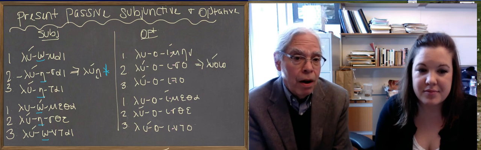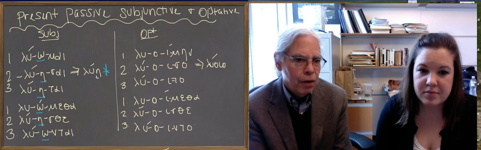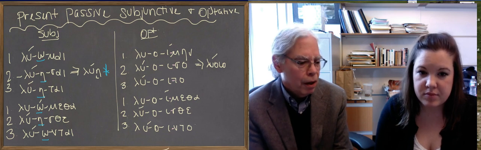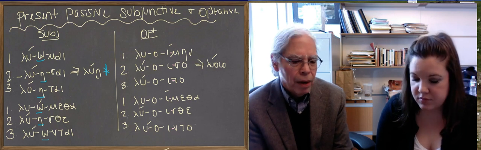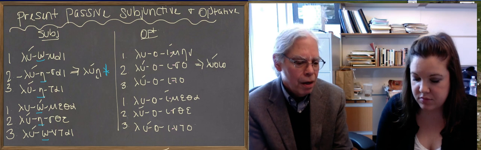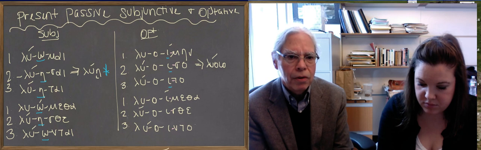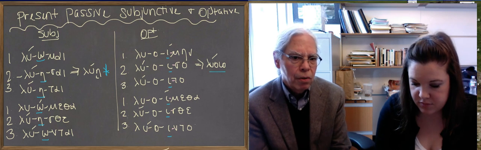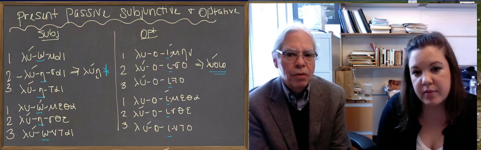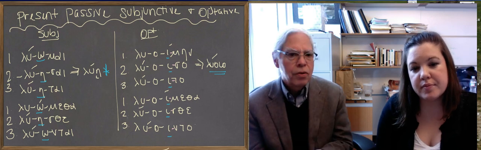When it comes to the optative, again, the formation rule is the same. You have the stem lu in the optative. Remember, by contrast with the subjunctive, we zero out the contrast between E and O thematic vowel. It's O all the way through. You have the iota, that's the sign of the optative, and then you have the secondary passive endings, men, so, to, methoa, sthe, nto. The only one that's tricky, again, is the second person singular where the s disappears, but nothing else happens. You don't get a contraction. You get luoio.